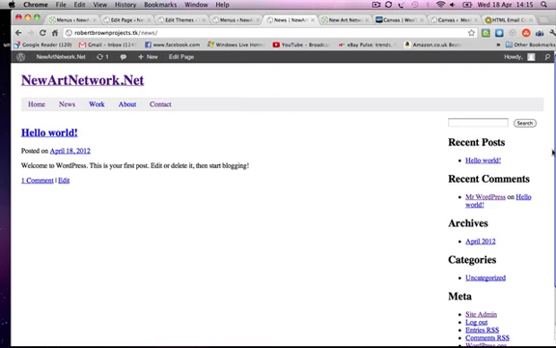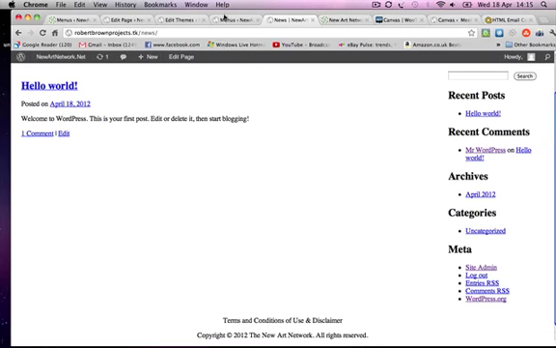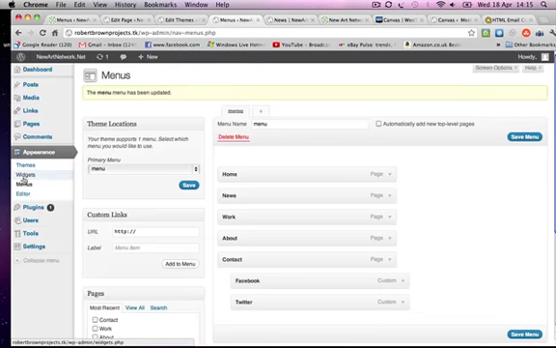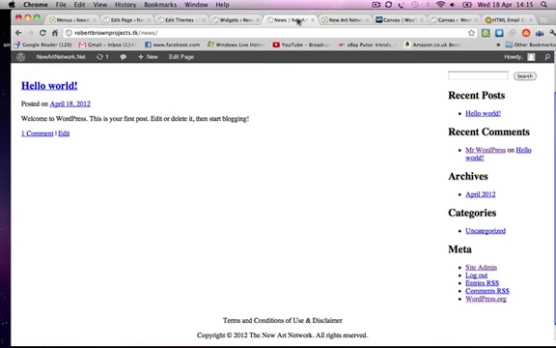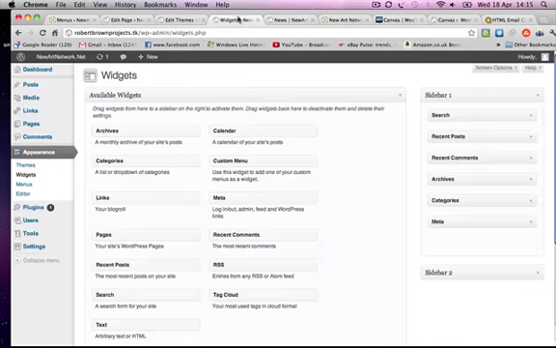Now we've got all this weird stuff here, and the side stuff is called widgets, and you can select what kind of things you want to appear in the sidebar. So there's a search thing there, recent posts, recent comments, all this stuff appearing in the side. What we can do is get rid of it all.